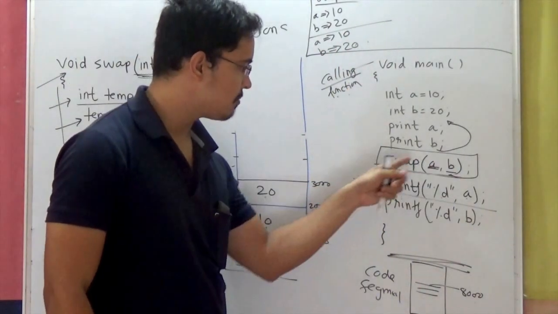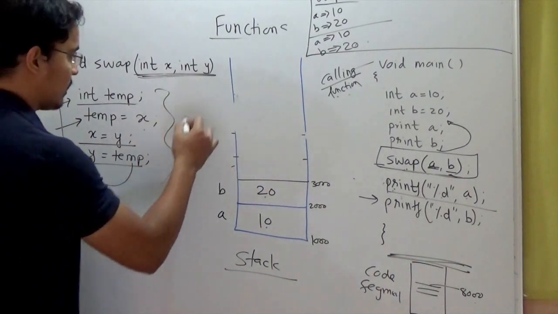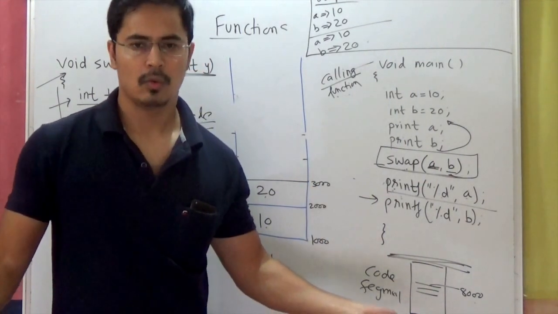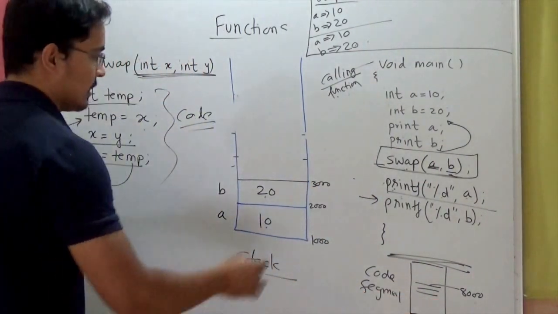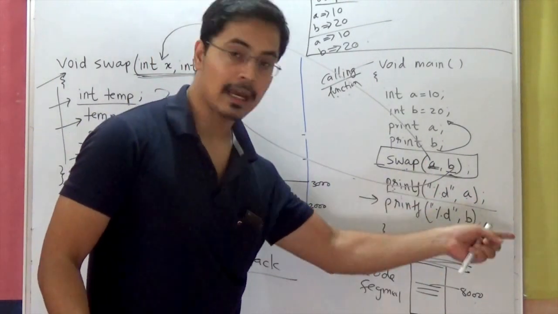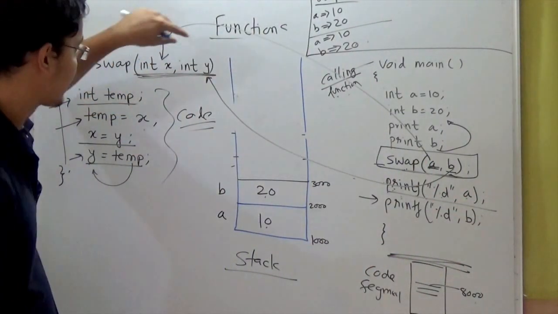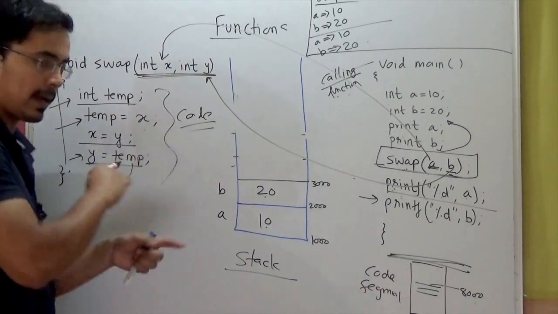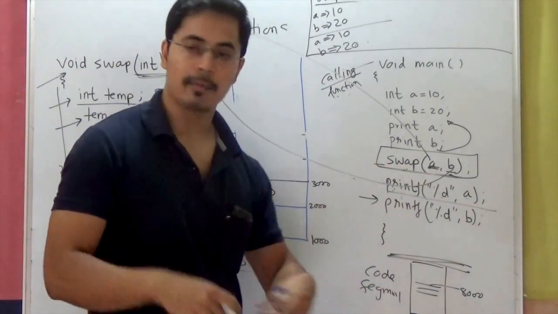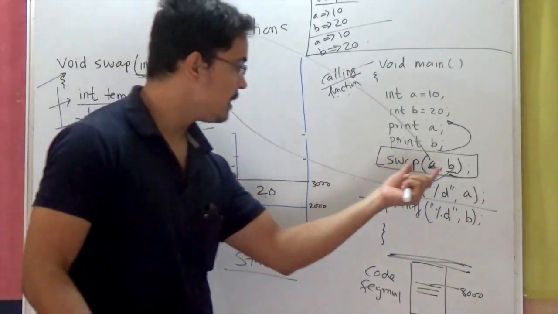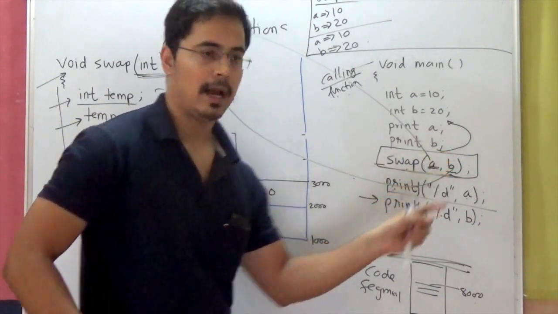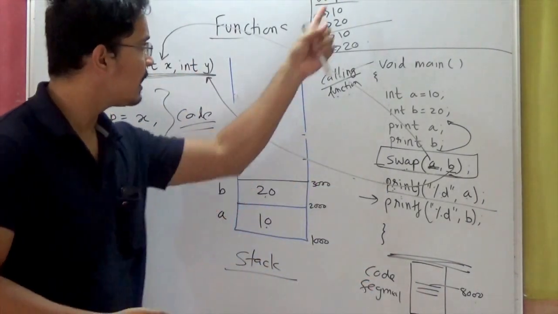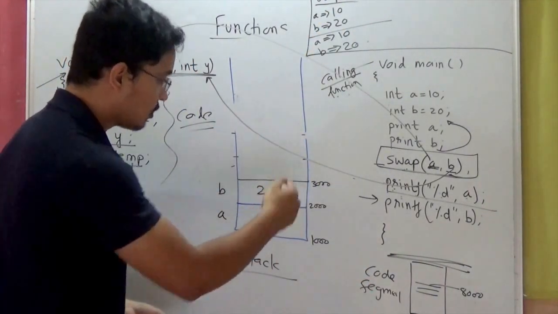But we passed them, a and b, to the swap function, and the swap function had the code to swap two numbers. But these two didn't get swapped. Why? Obviously, you understand that this is passed by value. Values of a and b were copied into local variables x and y for swap. And whatever happened was done on x and y. So x and y got swapped. But a and b remained as they are. It was like we made a copy of a and b and then executed the swap code on those copies of a and b. So original a and b remained as they are, as you can see on the stack.